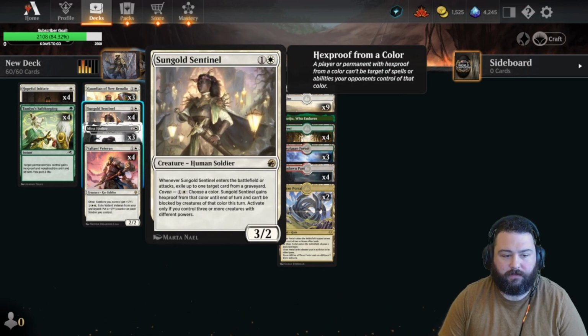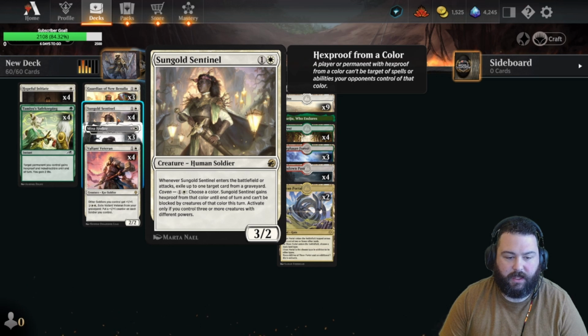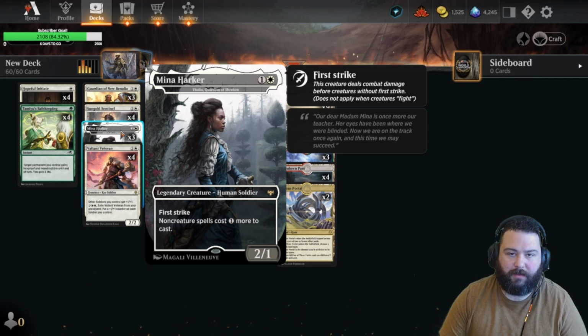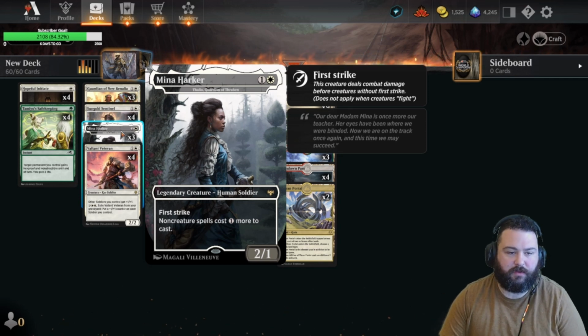Sungold Sentinel, nice aggressive 2-drop. This is a Soldier also. It's a 3/2 and has a Coven ability where it gets hexproof and can't be blocked by creatures of a chosen color. We have Thalia, Guardian of Thraben, to tax our opponent's big removal spells and noncreature spells of any kind.